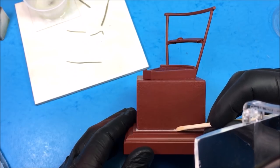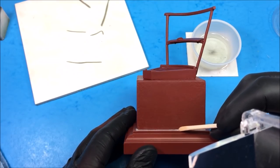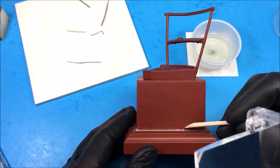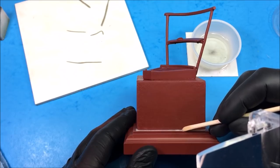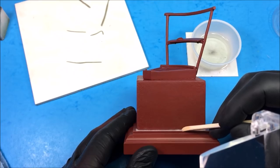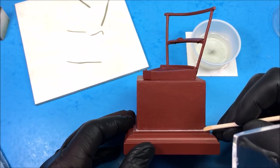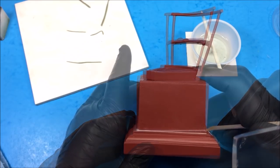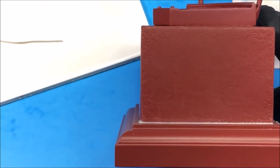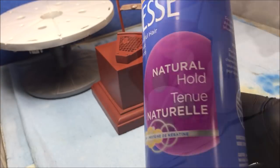I'm using a wooden cuticle pusher here for the tool to make the bead. I find a blunt, round object the best tool for making the beads look correct. I'm working at roughly a 30 degree angle while pushing and pulling the putty and trying to keep a consistent beaded surface. And the completed weld bead. The hairspray was applied off camera for this segment.